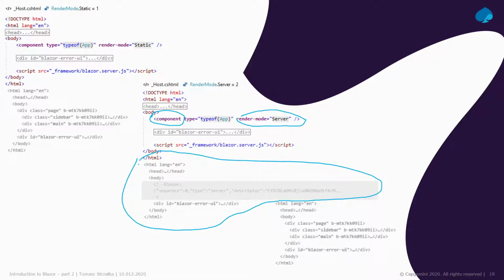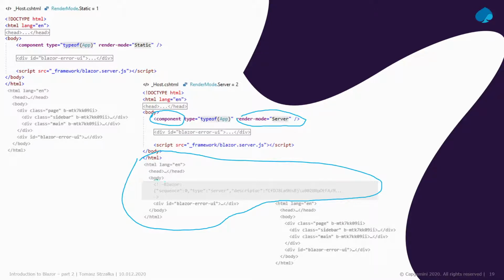The user will receive some non-Blazor markup, but for the Razor components themselves, the user's browser will actually send another request to the server, and the server will send to the client's browser the actual markup for all Razor components that was prepared on the server side.